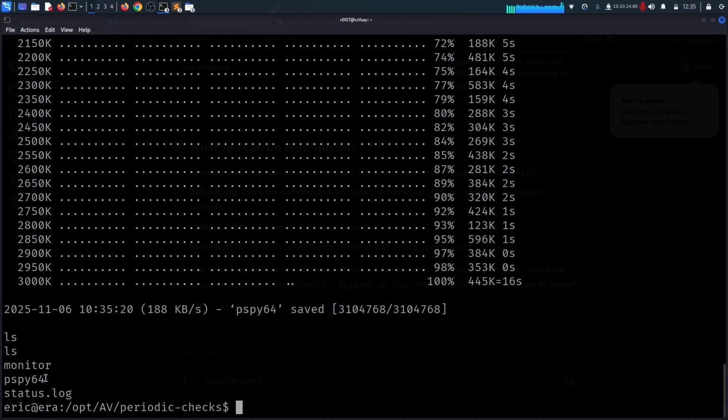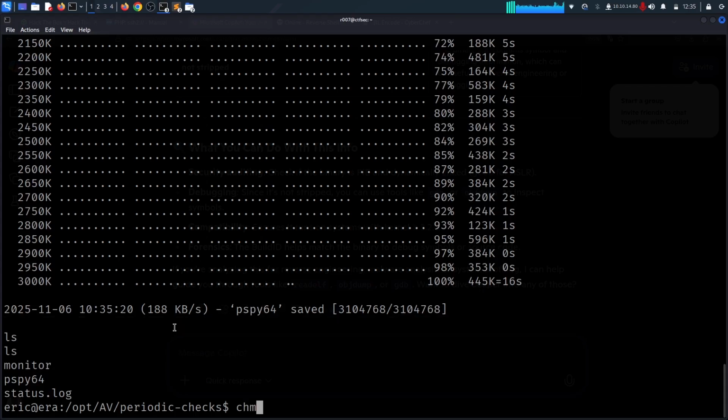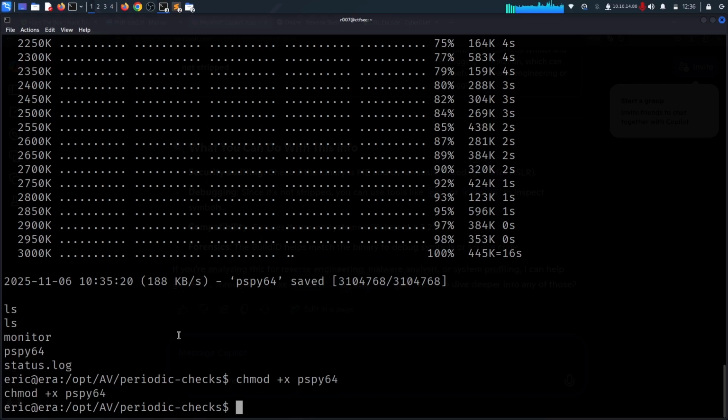So now we have pspy. I think I should be able to do chmod +x pspy64. Yeah, I think we've done that. So before we run it, okay, let's just run it.